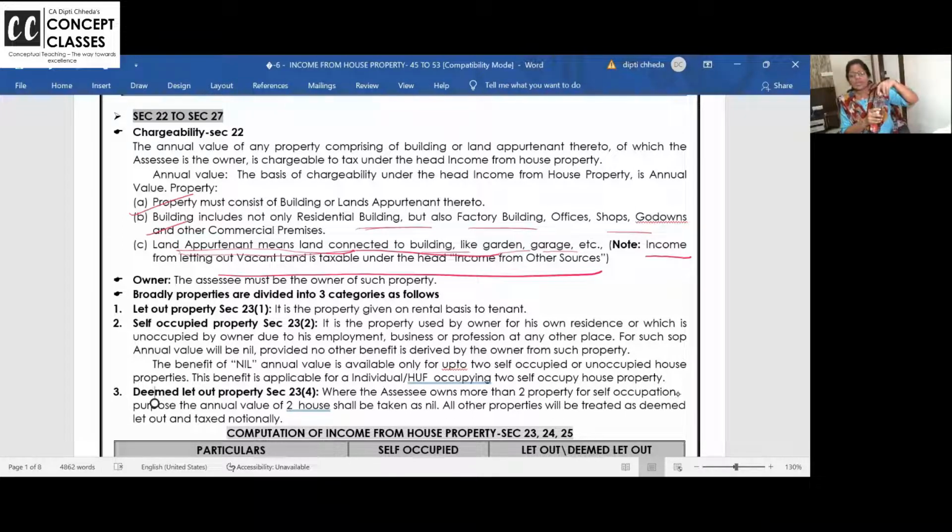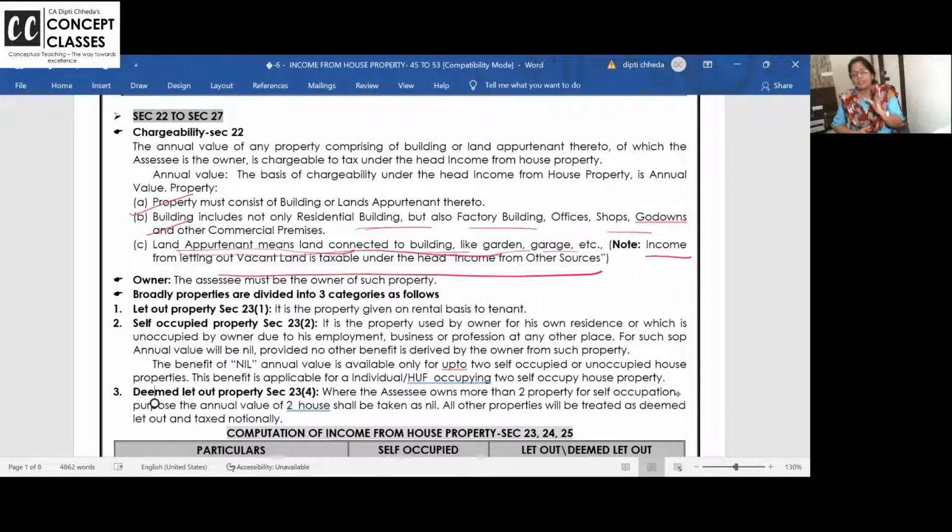I would like to do the gist revision properly. If required for MCQs, we will take one separate class, the way we did for residential status. MCQs, true and false, and fill in the blanks, I will show it on the screen. I'll give you 5-7 minutes. You do it and then we will discuss. While I am revising, definitely you can interrupt me if you have any doubt.